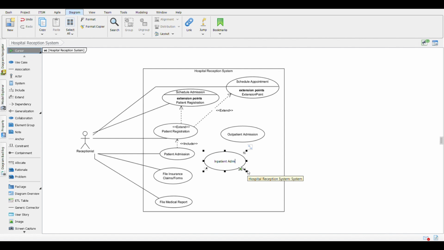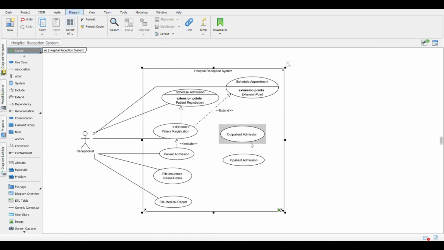Another one is the inpatient admission. It is also a kind of patient admission, so it has a relationship with patient admission using the generalization relationship type. The outpatient admission and inpatient admission are kinds of patient admission in the hospital, so they are specifications of patient admission.